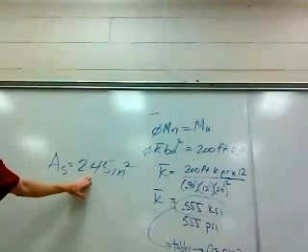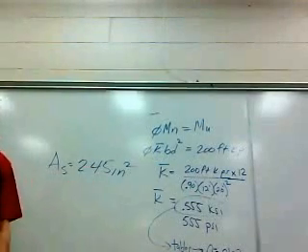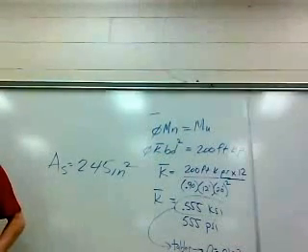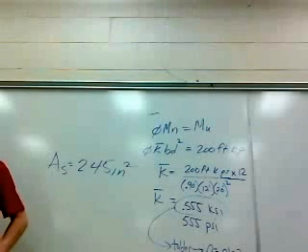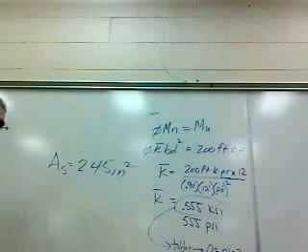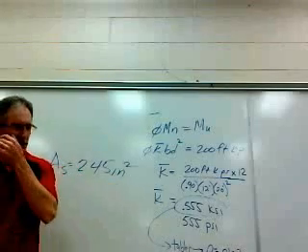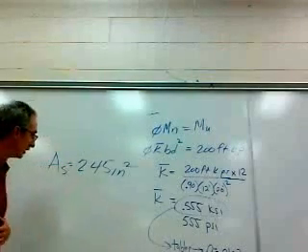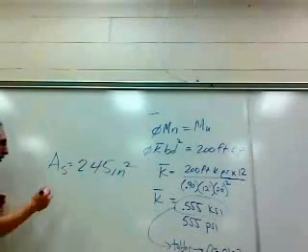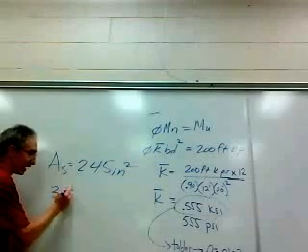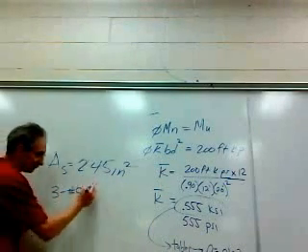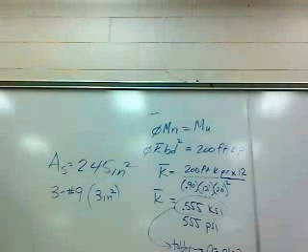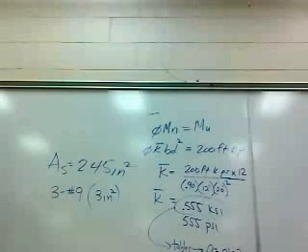Now the question comes up, you've got to choose the number and the size of the bars that will work. So how are you going to do that? You go to your rebar chart. Different books and resources will have different things, but you can do this just knowing what the area of steel of one bar is. I know the area of steel of a number 9 bar is 1 square inch, so I could say, hey, I could use 3 number 9s. That would give me 3 square inches. That's greater than 2.45. That's fine. That's what I chose. So that works.